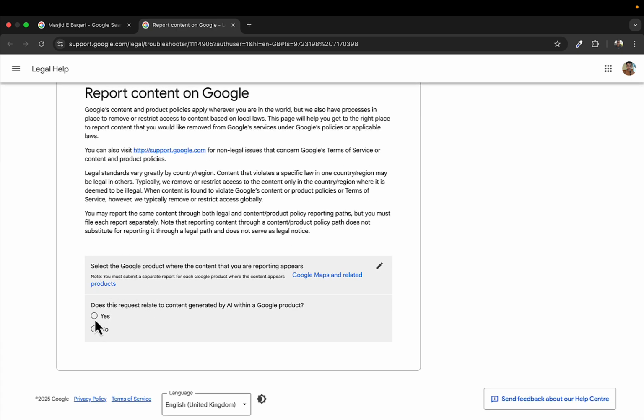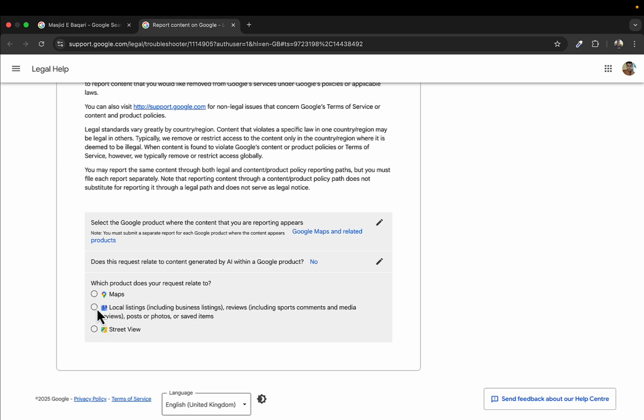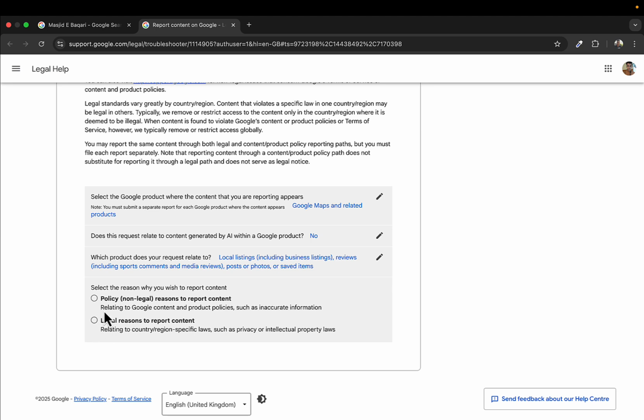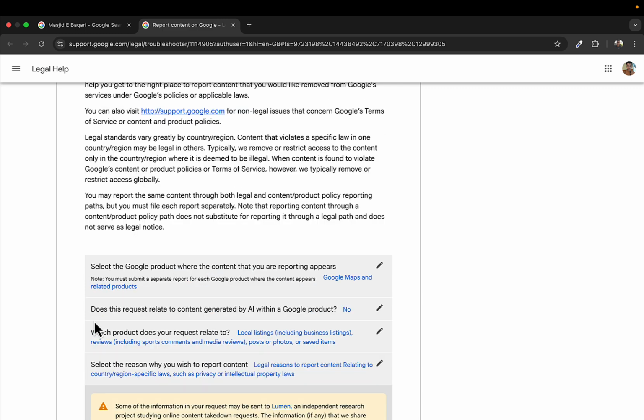If this is related to an AI generated product, I'll select no, and this requests the product and policy legal reasons. Now you have 2 things here: one is policy and one is legal reasons. Legal reasons is, let's say you have a court order, you live in a country where it restricts such content, and people have violated that. In that case, you have legal grounds to report this to Google and provide them with the proof and have this removed.